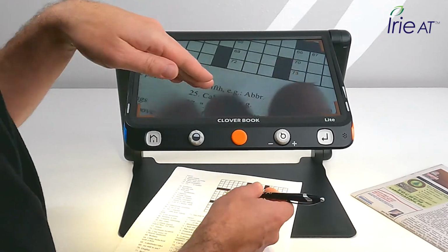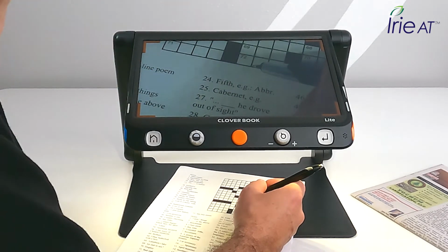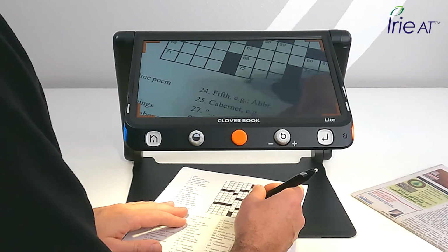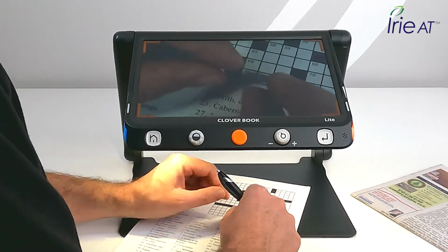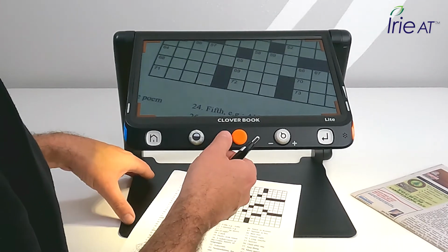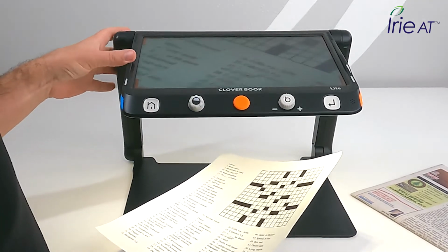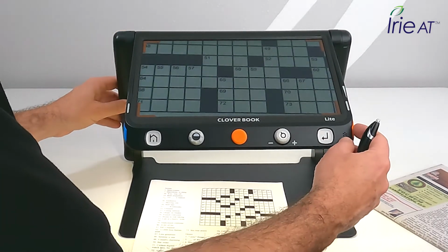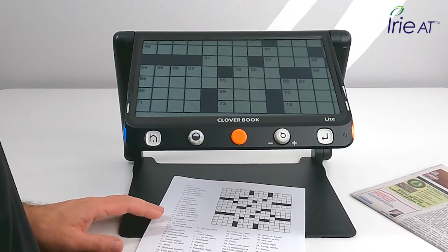But I really like it because you've got this great angle. You're looking straight into the screen. Yeah, you're writing magnified, which is confusing enough, but you're not looking up somewhere else. You're looking straight down. The camera's right here. So it's really natural to write with this. You've got space in here to, you know, I've heard of people tying flies under here. You can do a lot of different hobbies and writing and things pretty easily on this. And then you can also change the screen angle and get up over it. You know, maybe you're working on a thick book or making notes in a Bible or something. So it's really versatile in positioning this device, both for reading as well as for writing.